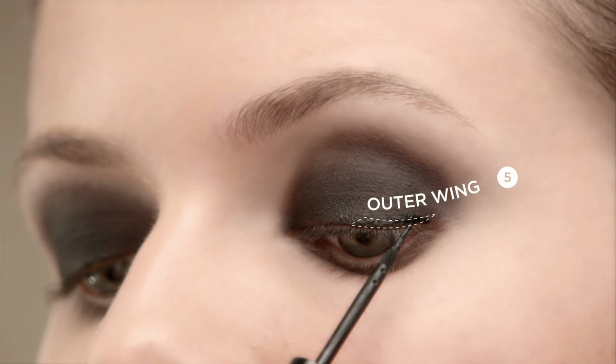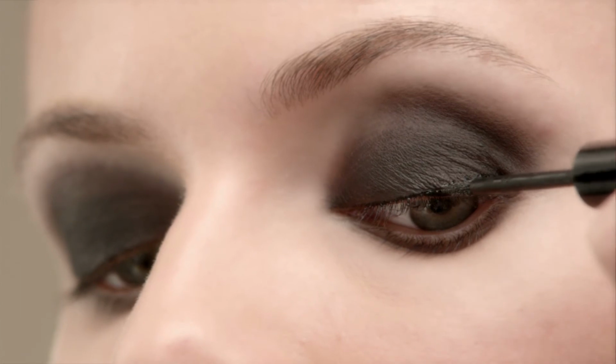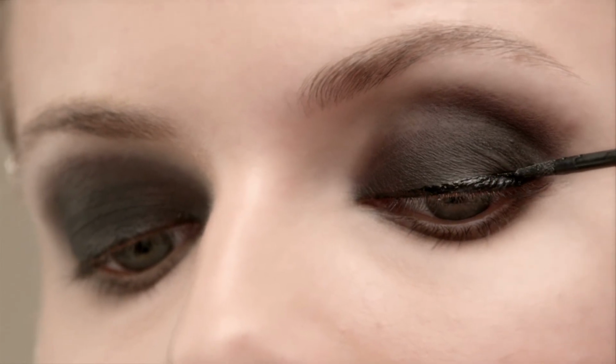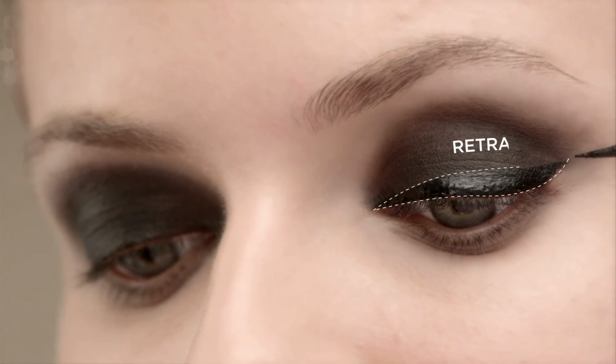In the same thickness and with an outward motion, line the center of the lash line and work your way outward, staying close to your lashes. Create a tapered effect using the felt tip, starting at the inner corner of the eye and working back toward the center. To even out the line, retrace the stroke you've just drawn.